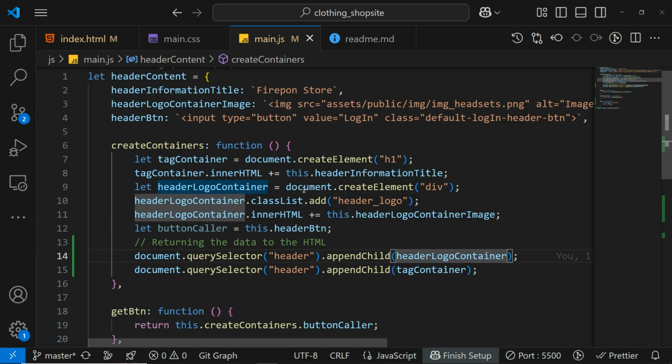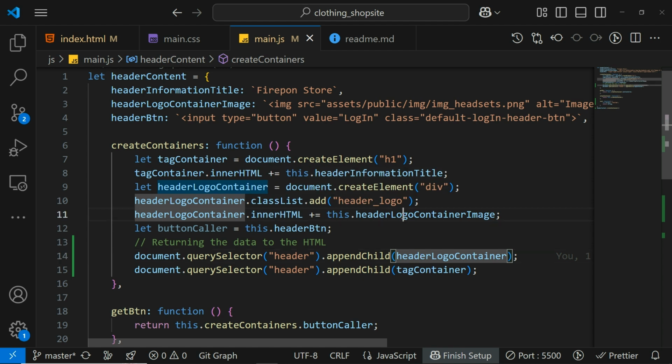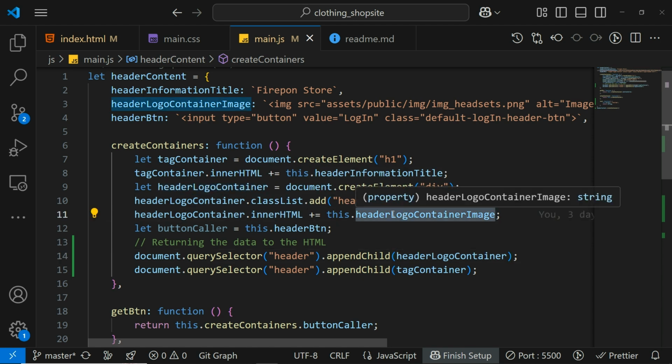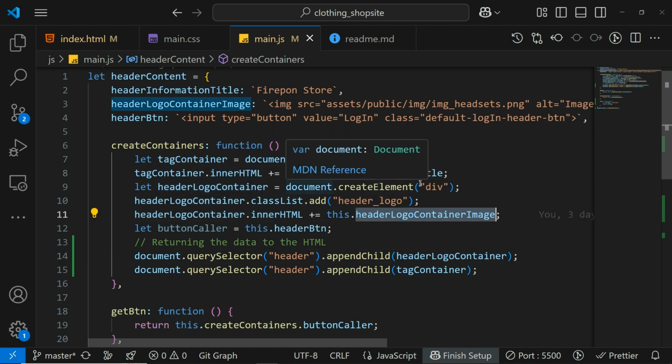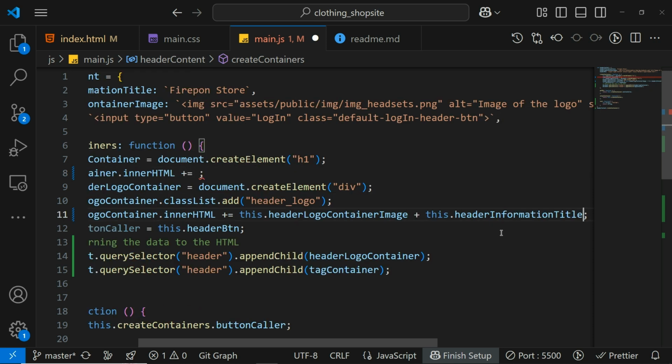So what we're gonna do is go to the header logo, and in here, this is the image, right? I'm going to say that I would like, instead of inserting the information here, to insert the information right after here.